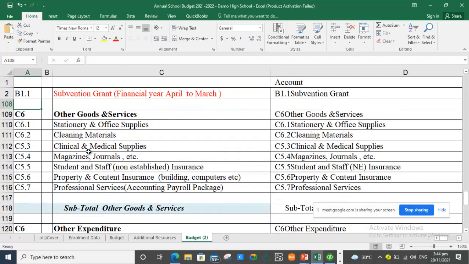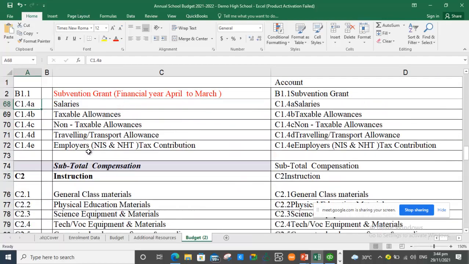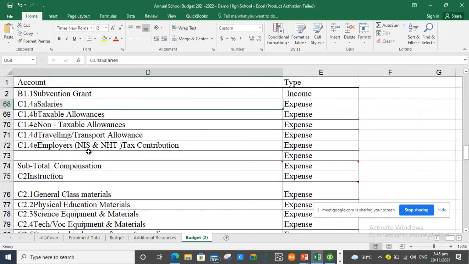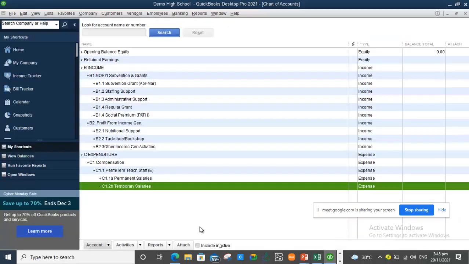Right, so this is what I've basically concatenated and created the type column. So now I am going to do my import to bring in the other accounts.